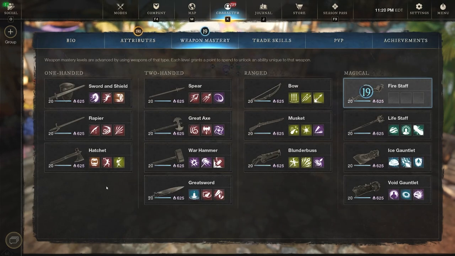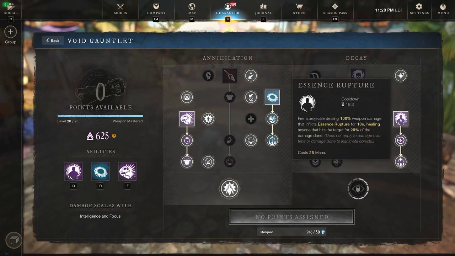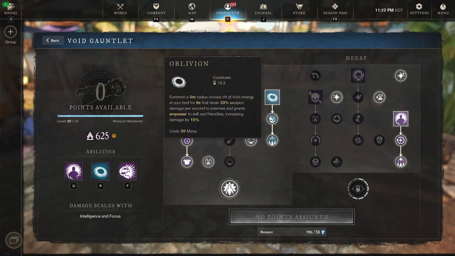Next, we're going to take a look at our Void Gauntlet. So for the Void Gauntlet, our active abilities are going to be Petrifying Scream. We're going to take Oblivion, and then we're going to take Essence Rupture. Remember, your Void Gauntlet is going to be strictly for utility only. You're going to switch over, do a rotation, and switch back over to your Rapier to pump out a massive amount of damage. Really, you're going to want to start your fights by laying down an Oblivion.